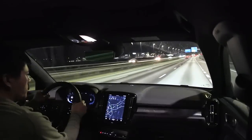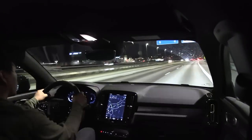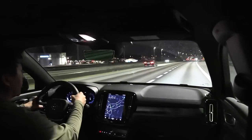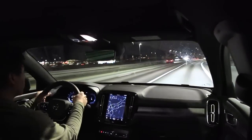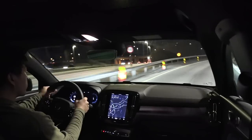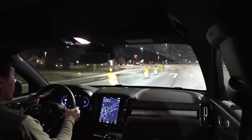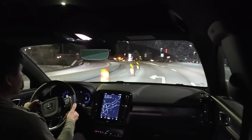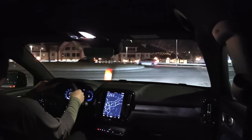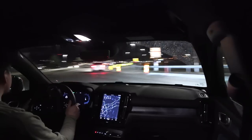I would strongly suggest this car if you want something Swedish. It's still Swedish design, even though it's made in Belgium. I feel like this car is a lot better than the XC40 I tried. And when it comes to headlights, if I remember correctly, the XC40 didn't have good headlights. I'm not sure if it had matrix headlights, or if it was before I started doing the headlight test. But the C40 has what they call pixel light, with 84 LED elements in each headlight.